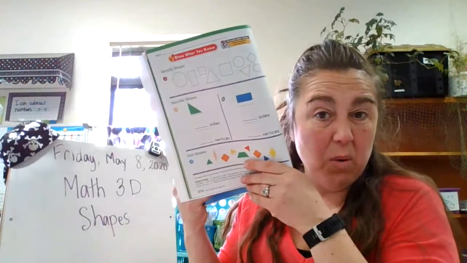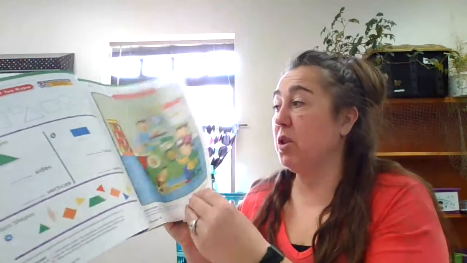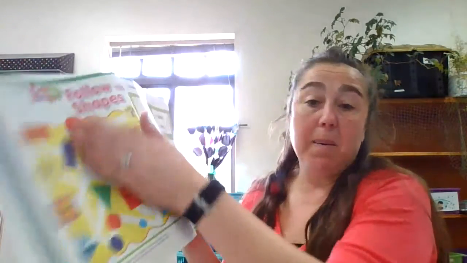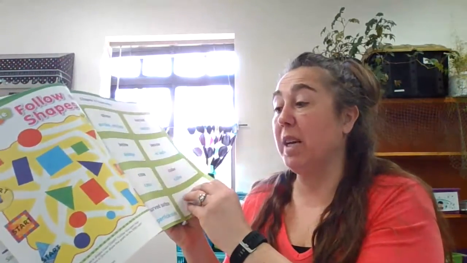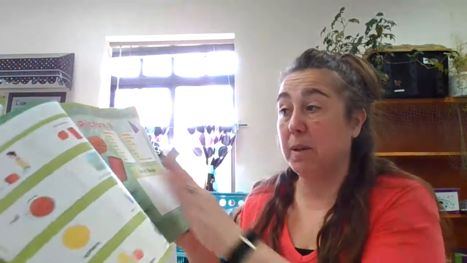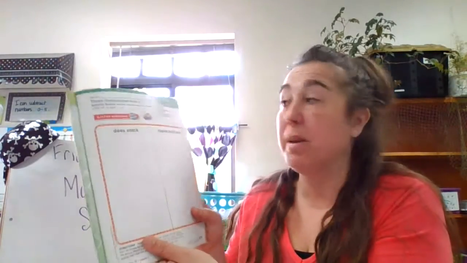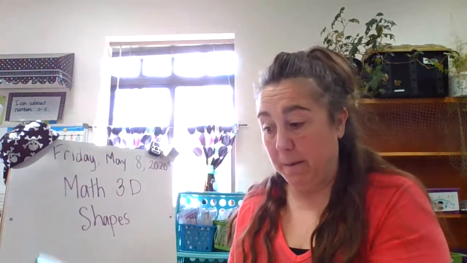There's 10 of them. And it sort of gives just a little review of two-dimensional shapes. It gives you some examples of two-dimensional shapes, gives you a game to play with two-dimensional shapes, and some words that we're going to be using in this one, so some word cards. And then we're going to start on page 573, chapter 10.1.